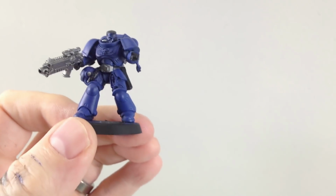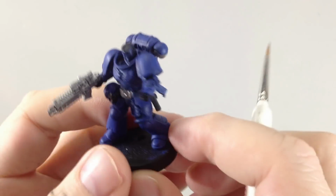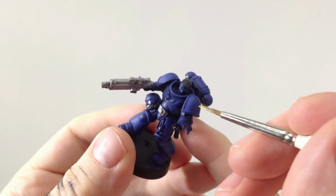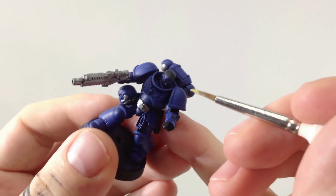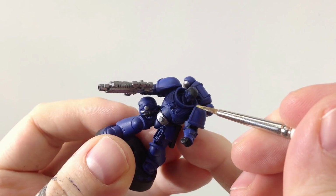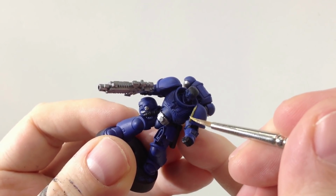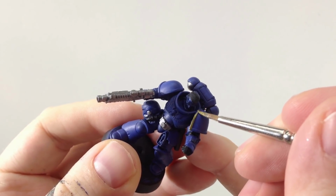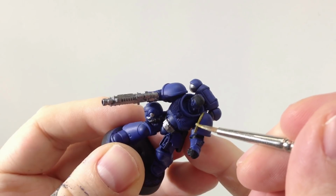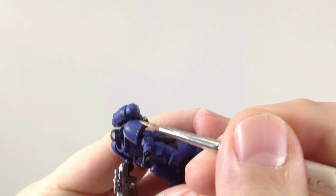So it's time to get out the Retributor Armour, which is my favourite paint in the world. Got it on my wet palette. Get your brush to a point. And the trick with this stuff is to go slowly. Now on the pauldrons, if you get your brush at 45 degrees, you can drag it along this raised strip, and it will just nicely paint that raised bit there. Don't worry if you splob and get paint elsewhere, it's fine. You can always come back and touch up with the Macragge Blue later.